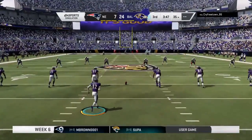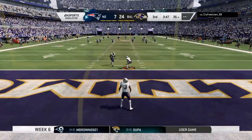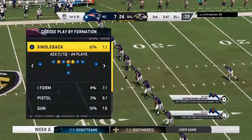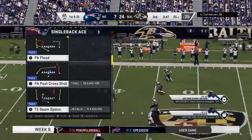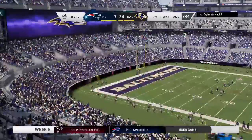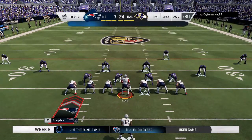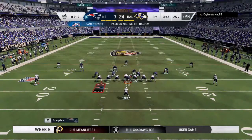So they throw the pick six. They'll get another shot at it now as this one's in the air. And this will not be returnable. It's out of the back of the end zone for a touchback. The Pats at the line, ready to go. And following the pick six, and they had decent field position in throwing that pick six. We'll see how they attack this drive.